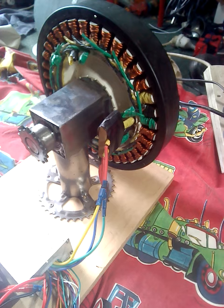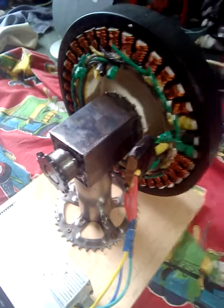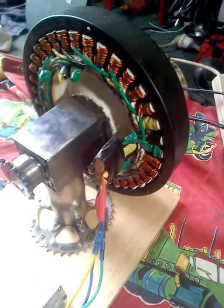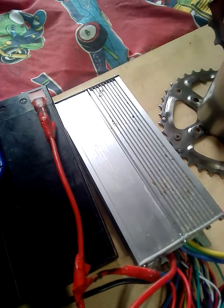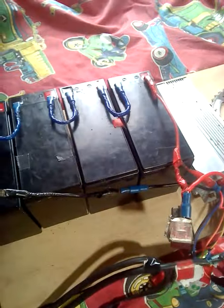I'm running a motorbike sprocket on here at this point. This is kind of fast forwarding in time — I'm just showing you what this does on an 800 watt controller. It's not quite a thousand watt, but it might as well be on 72 volts worth of power juice right there.